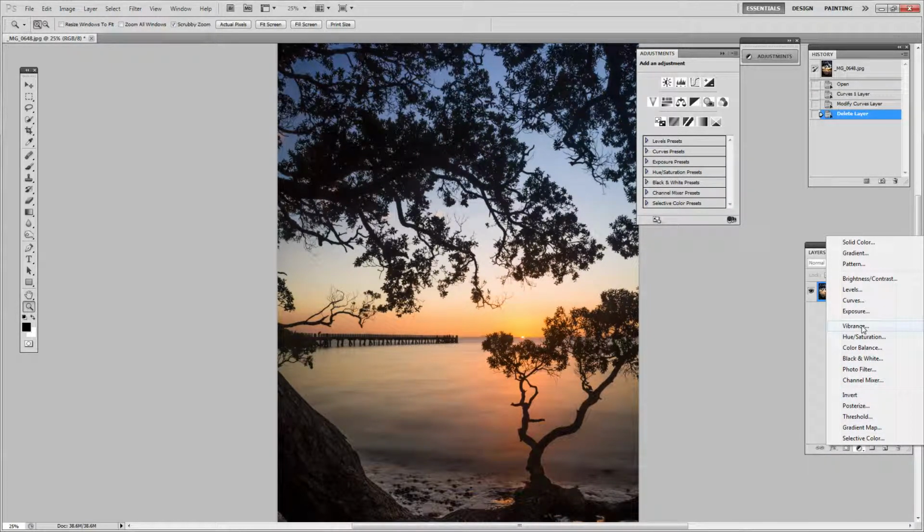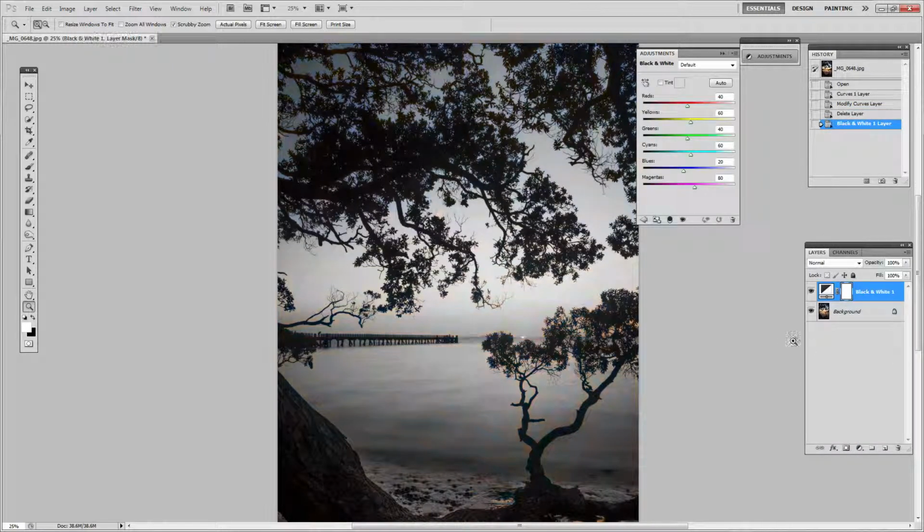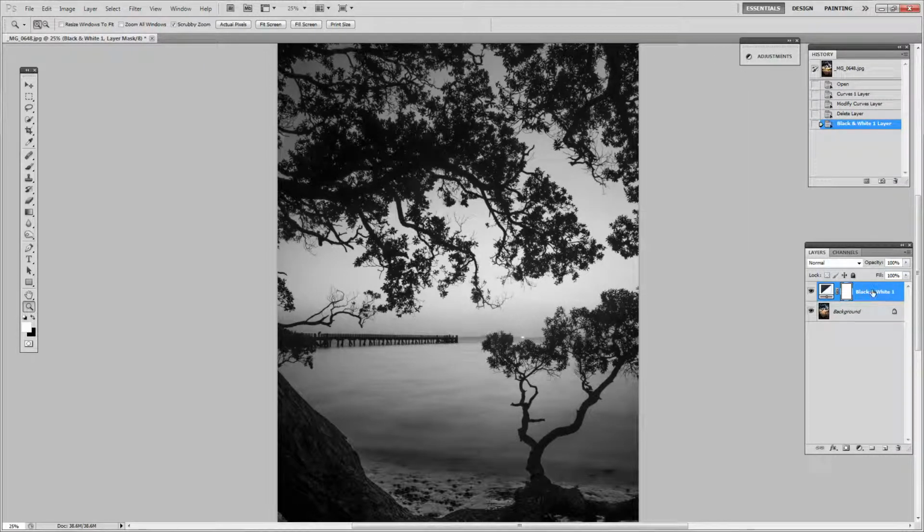Probably a good idea to just get in there and experiment and play around with them. It's the beauty of these things, is you can delete them. You don't have to save them on your image or anything like that. You can spend hours just playing with them. Yeah, get in and try them and use them to your heart's content.